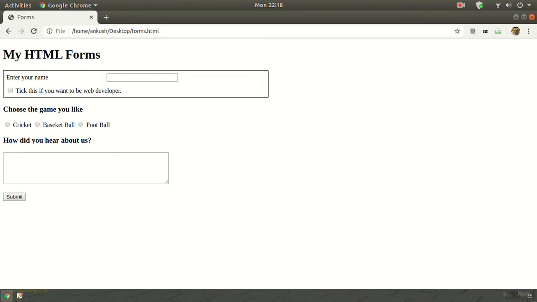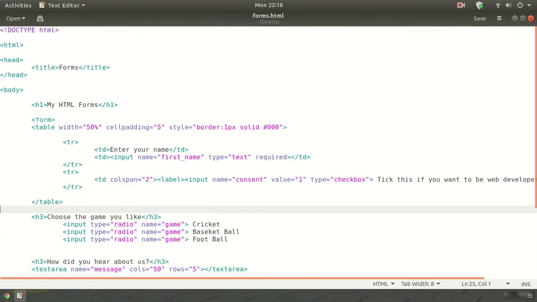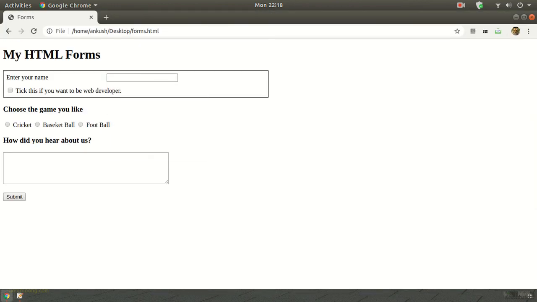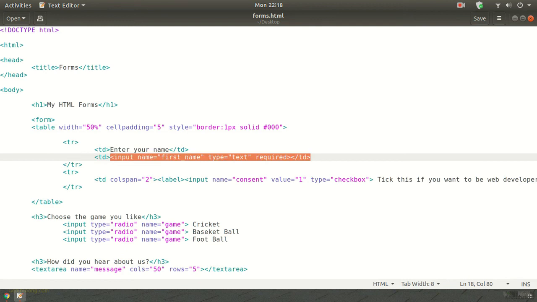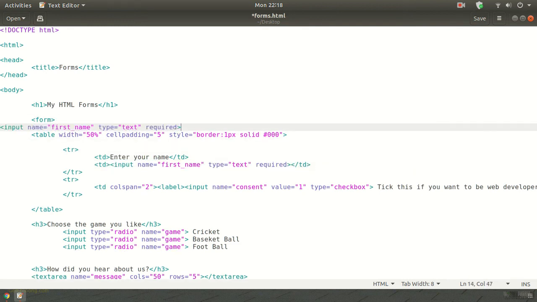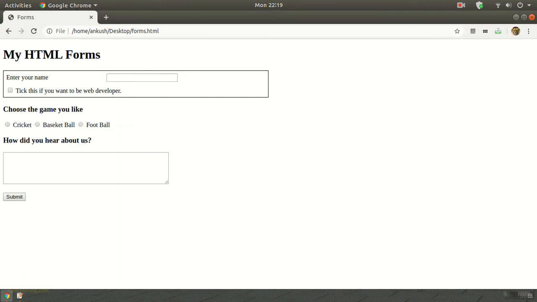And sometimes when you do programming, you want to capture some information that is not visible to the public. At that time we have another tag called hidden. So here I'm writing input, name is equal to myhiddenbox, and type is equal to hidden. Required and other things are not required here because this is happening inside. So the box is there, but it is hidden.